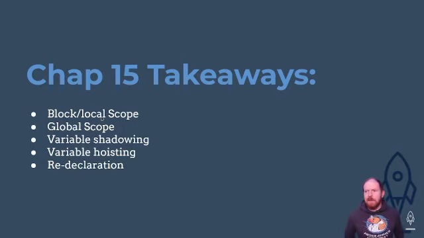During the live coding, I'll explain a little bit more of this and show you some examples, but they have what they call local or block scope, global scope, which is the whole entire file. They talked about variable shadowing and variable hoisting. They didn't talk about redeclaration, but as I was doing things, I think that was where some people were also having some thoughts. So I'm going to show all of that during live coding. I think based on the definition, most people understood those by definition, but then they wanted just more core examples to work through them. So we'll do that.